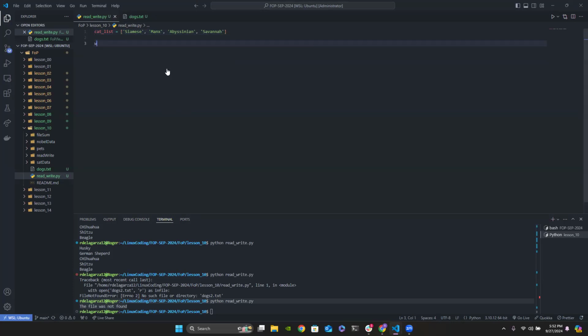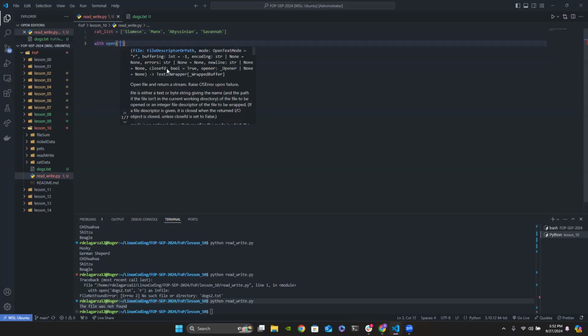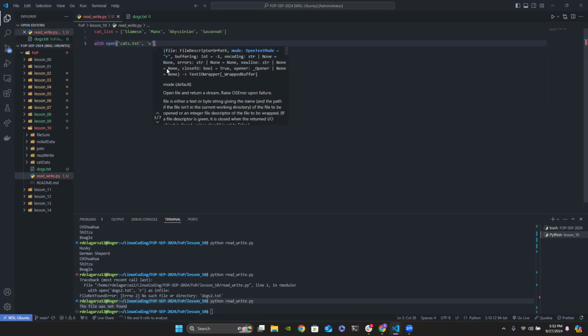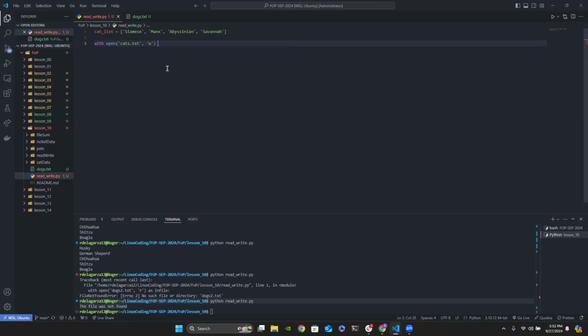Now, we're gonna say with open, right, cats.txt. We are going to write, and I want to open up this file as an out file. So we are writing here. Notice that we put a w here. We are writing, not reading. So there's going to be something different that's going to happen.